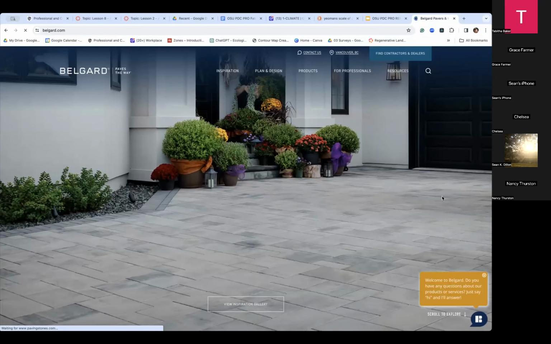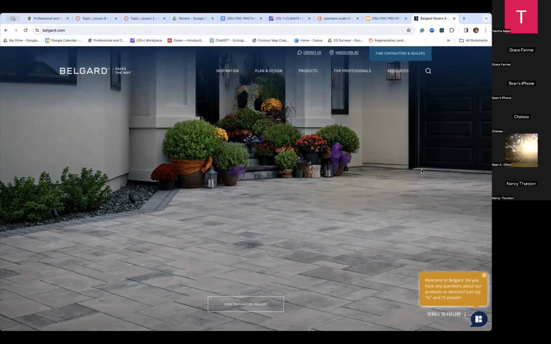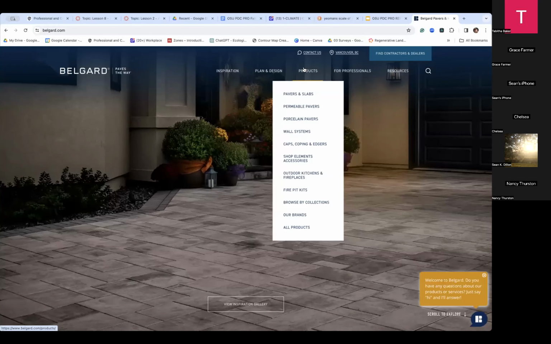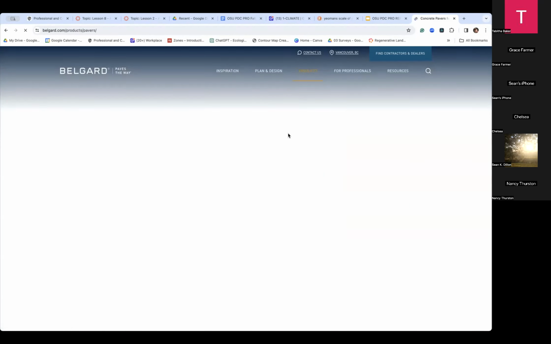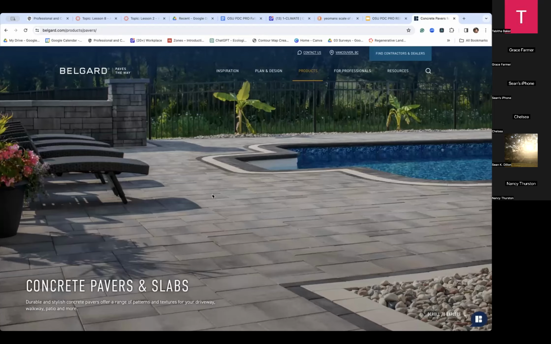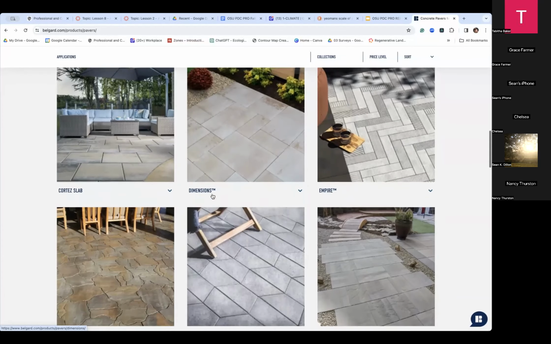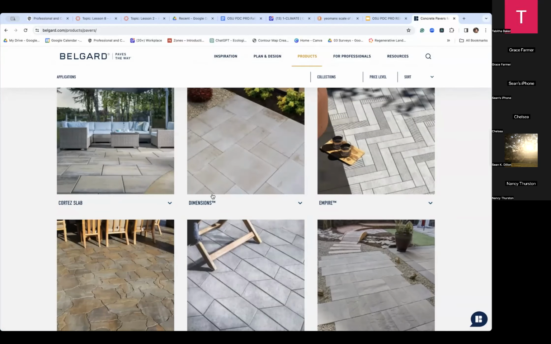So if you have a path to the front door, personally, I'd want that to be all hard surface. I don't want to be tracking in material. If you have kind of a whimsical path through a lawn area, you can go with larger ones. I'll just go to one of our suppliers here.